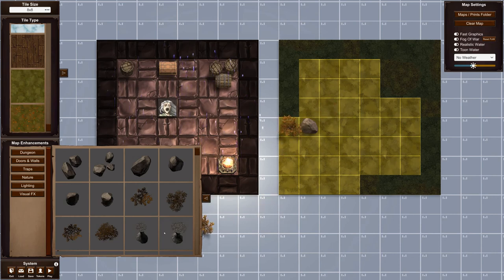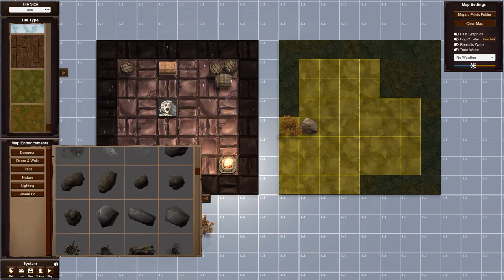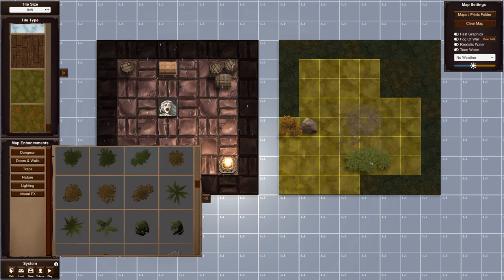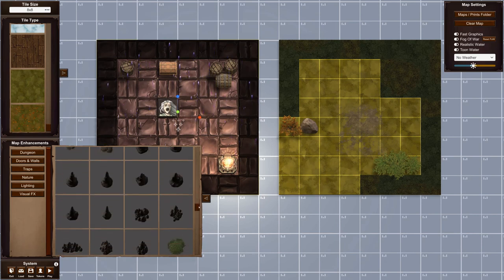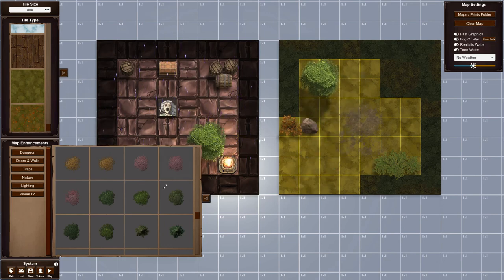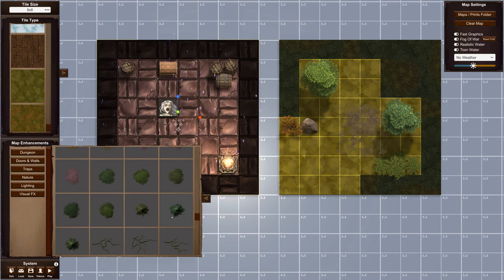A little bush. Let's find ourselves some trees. Ooh, spider webs. Dirt. Put some dirt on the ground. There we go. Some grass, ooh, some bushes. Lots of mushrooms. Here we go. Here's some trees. Let's get a tree back here. And again, you can rotate all this one here. And I feel like it's missing something. You know what? Let's give it a Christmassy tree or evergreen right there.